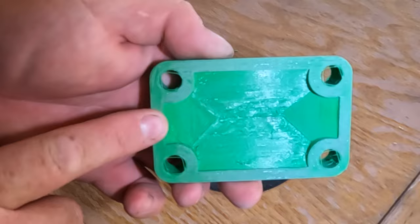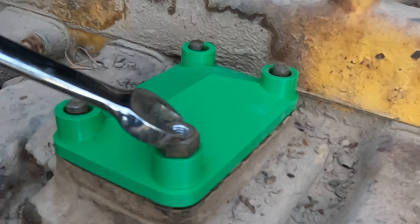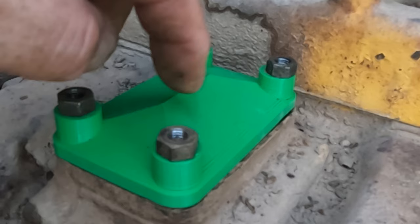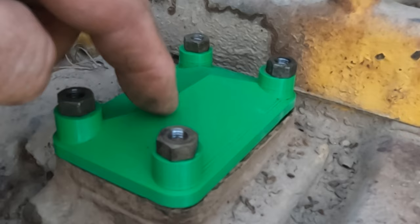Now we have a nice little rain cap. I made the length of the standoffs long enough that I basically just have to get the bolt on there. Only takes a couple turns, rather than having to thread it all the way. Now, I have a nice solid cap. Water's gonna go right off it, go off to the sides. That'll be about as good as we can get for keeping water out of this motor.